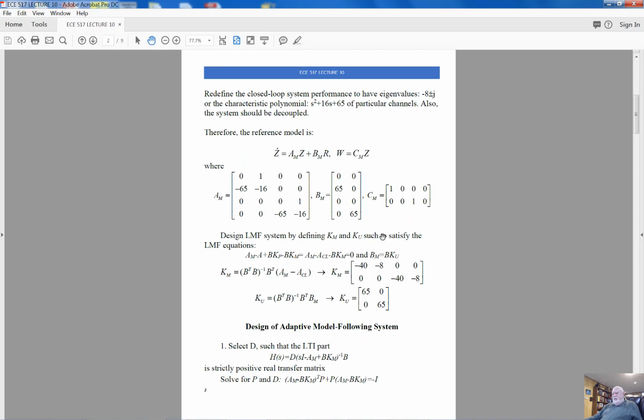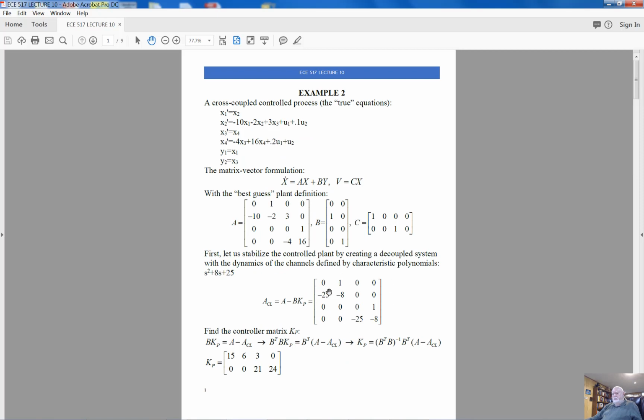The next what you can see is the desired closed loop system. This desired closed loop system is surely a decoupled system. The matrix, fundamental matrix of the desired closed loop system indicates that the system is the decoupled system.